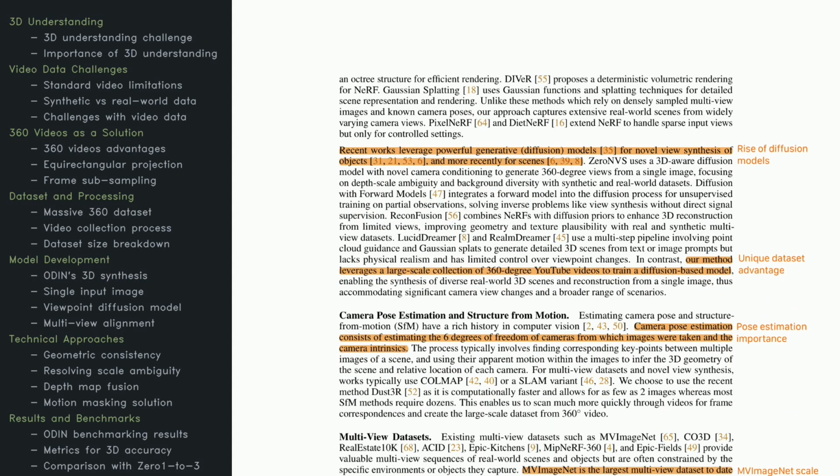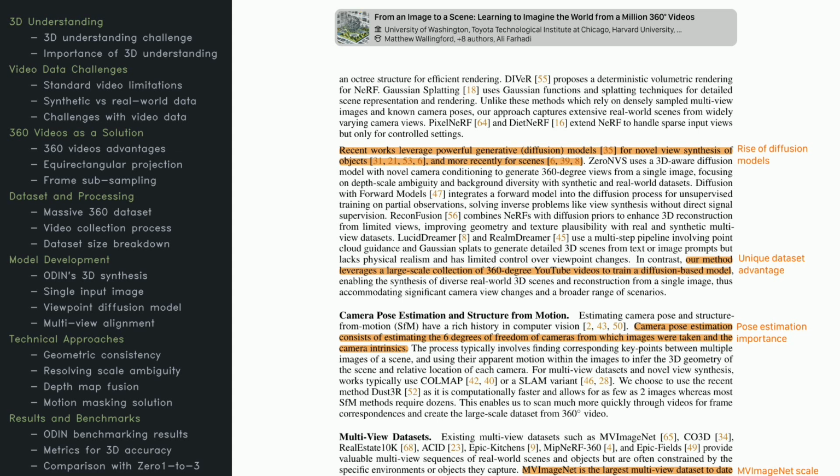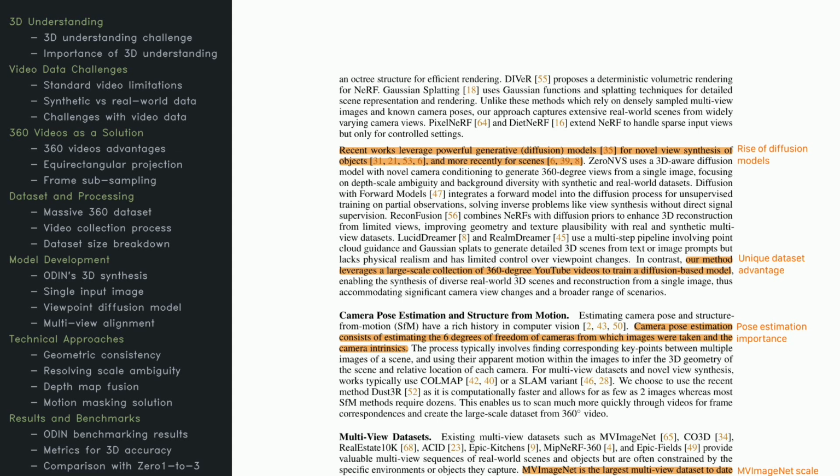Before exploring the detailed methods, let's consider related work. Traditional novel view synthesis techniques, like NeRF, assume you have many images of the same scene with known camera poses. While these methods have shown impressive results under controlled conditions, they often break down in realistic, unconstrained environments. Diffusion-based generative models emerged as a promising alternative. Prior works, such as ZeroNVS, attempted to generate full 360 views from a single image, addressing problems like depth-scale ambiguity. Other strategies integrated point clouds or forward warping.